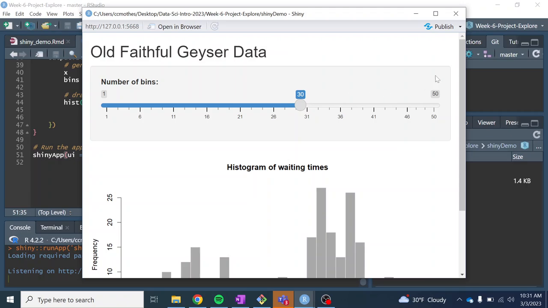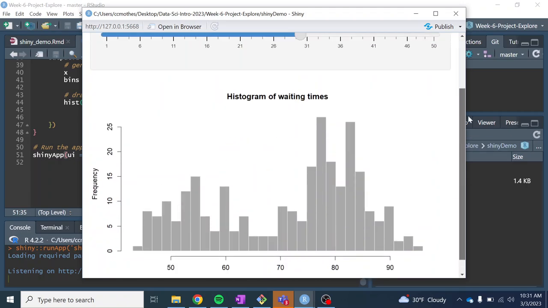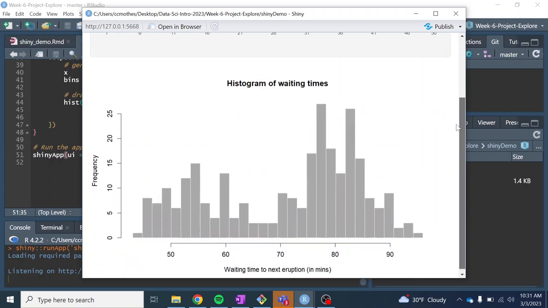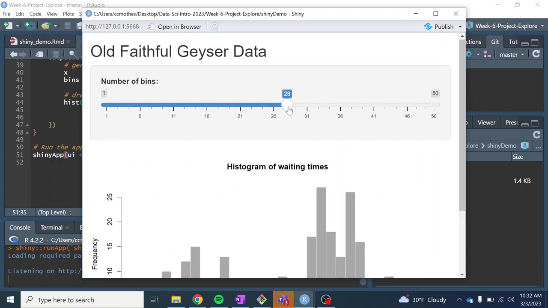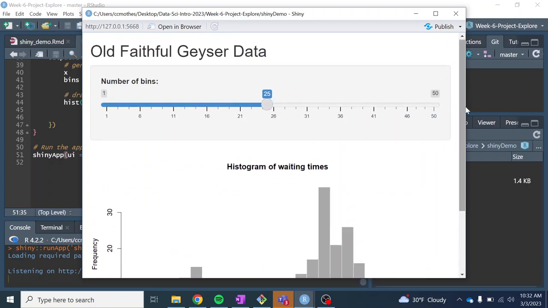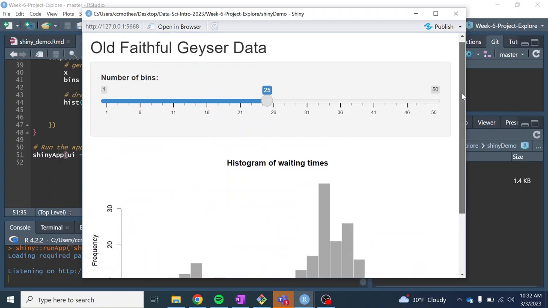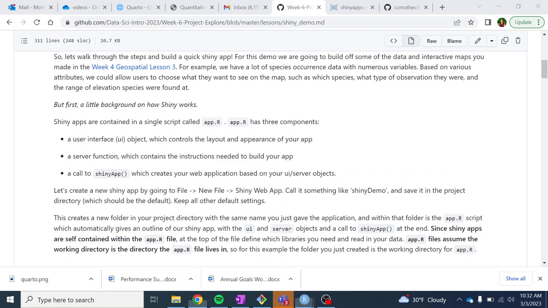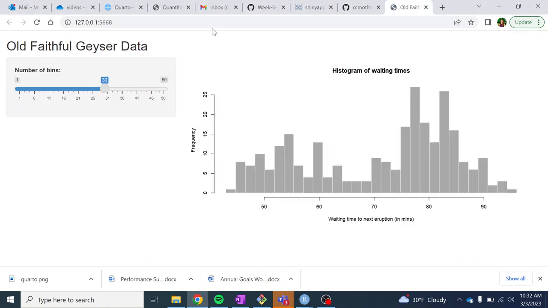And here's this template Shiny application. It's very simple. It's using some pre-installed data, and this widget is telling it what bin size to use for the histogram. And if you ever want to look at it in the browser, you can click Open in Browser, and then it'll open it in the browser tools too.